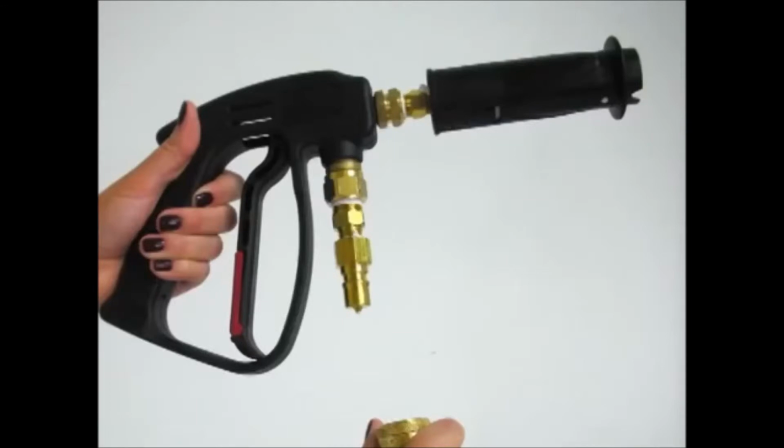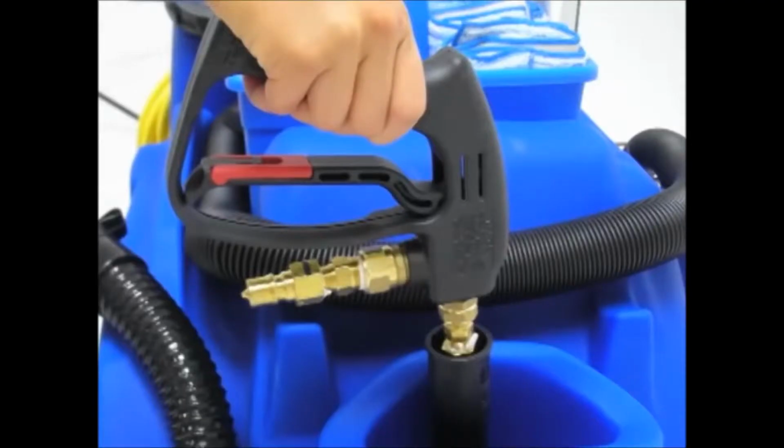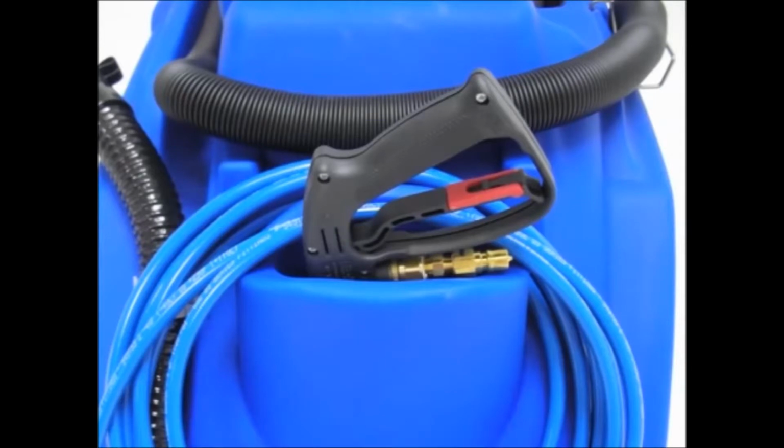When finished rinsing, turn the pump off and detach the quick release on the solution line and return the spray gun and hose to the holder on the front of the TFC 400. Notice how quickly the gun and hose may be stored, saving your valuable time to clean rather than picking up.